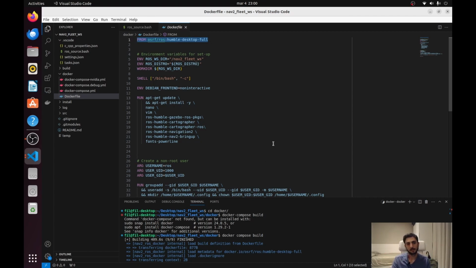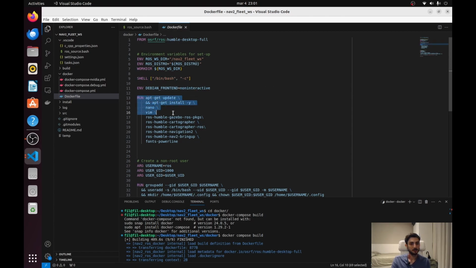By the way, this is a specific setup for a project, but it can be generalized really easily. So in this case, what do we have? We have this instruction that pulls the image for ROS Humble in this case, so ROS 2. Then we have some variable setup, so just naming some variables which will be useful in the following instructions. And then I have, of course, the shell /bin/bash, which is to attach the shell when we run the container.